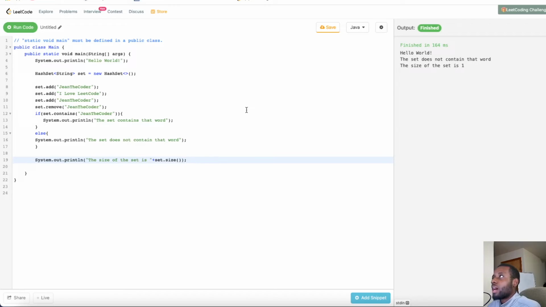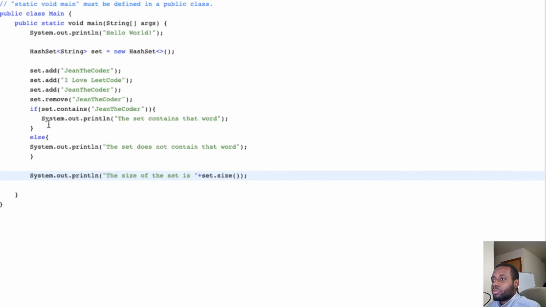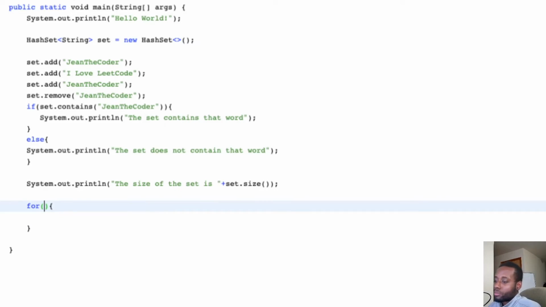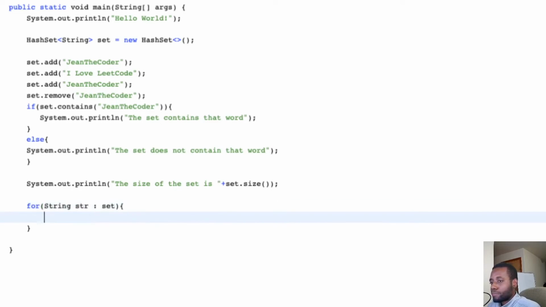So how do we loop through elements in a set? There are different ways of doing it. You can use the iterator, which is a fast way of doing it, but the way that I love doing it is definitely the for each loop in Java. It's pretty easy, pretty intuitive. You put the type of the element, then the variable name, and then the set, the data structure. So you loop through the set, and you just start printing the elements or do whatever you want with it.